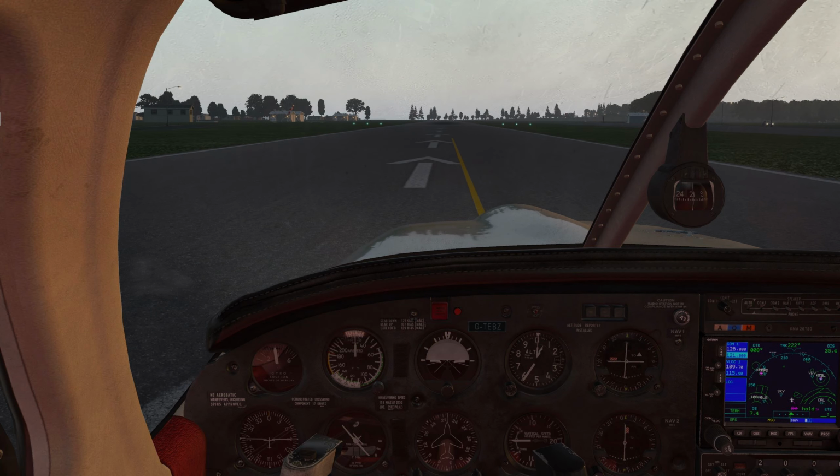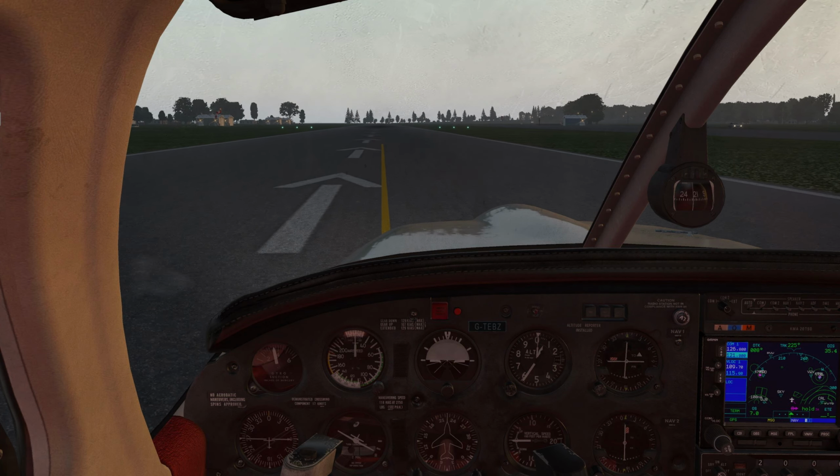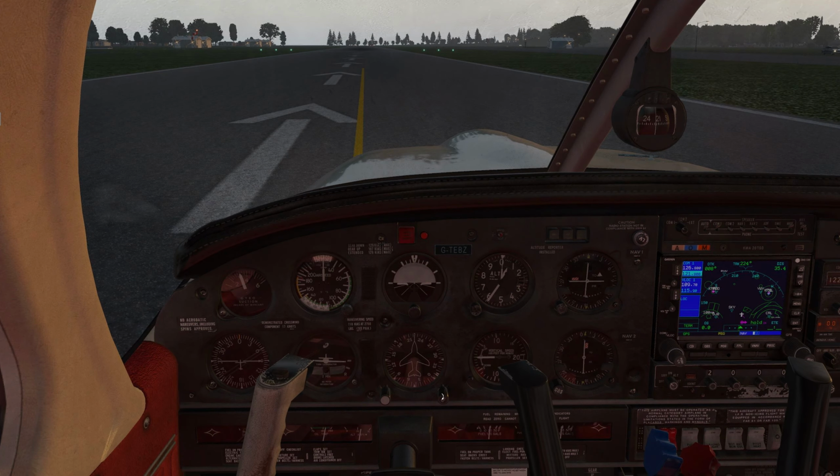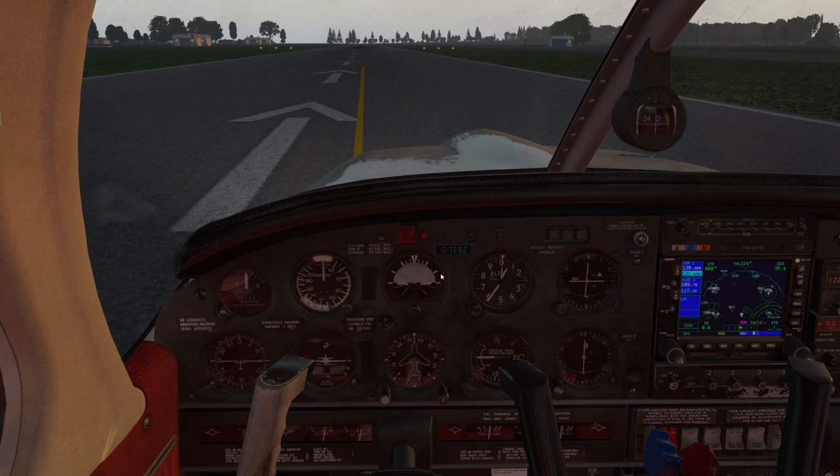All right, so let's just come right here. Whoa, whoa, stop, stop, stop. Oh my gosh. Set the parking brake. Push the heading bug to line up with us in case I screw something up. And let's not stall. Autopilot? We'll worry about autopilot if we get there. Do we have a clock in this? No, we don't. I have to look at my real life clock, which doesn't always agree.